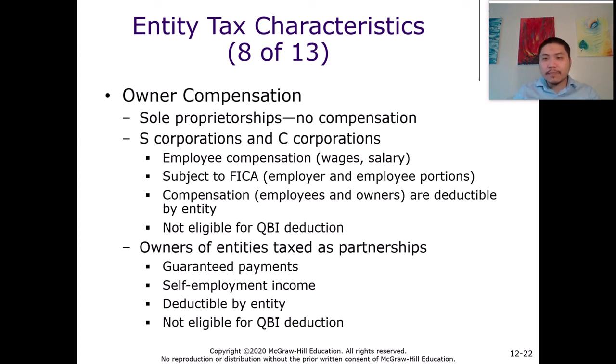Basically, whatever income they receive, they distribute right away to the business owners. That's what we call guaranteed payments. So whatever income they make, depending on the agreement on distribution among the partners, the partners receive the payment right away. And then the partners themselves pay their own FICA taxes, pretty much, and self-employment tax.